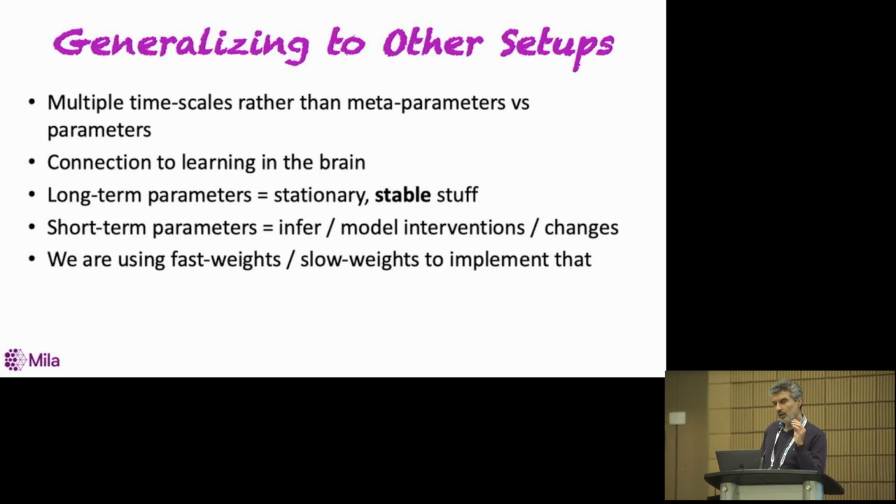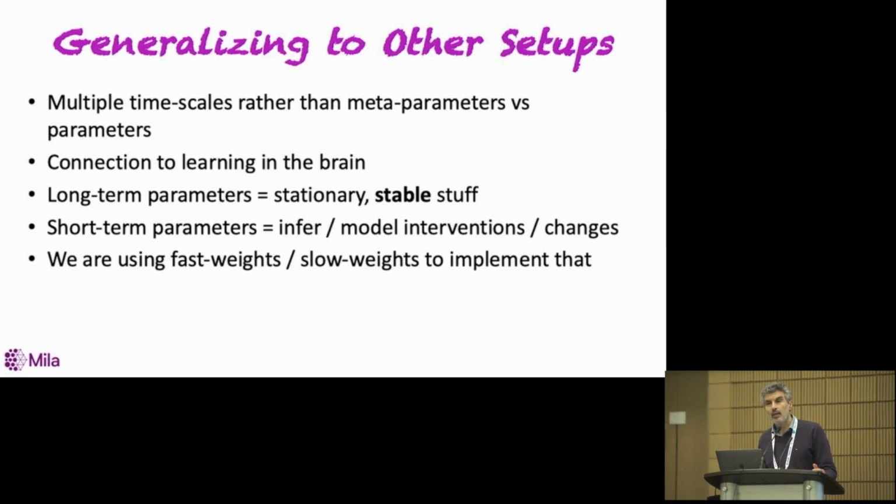So let me now make some more connections. In this work, we've considered a meta-learning setup, which I think is really interesting, and there's a lot of hard, very important work about generalization and transfer learning with meta-learning ideas in the last couple of years. But maybe there's an even more general way of thinking about this, and the inspiration for this came to me by talking to neuroscientists.